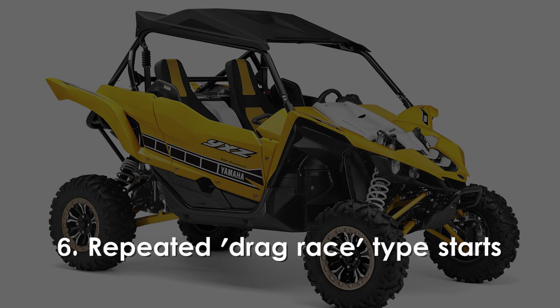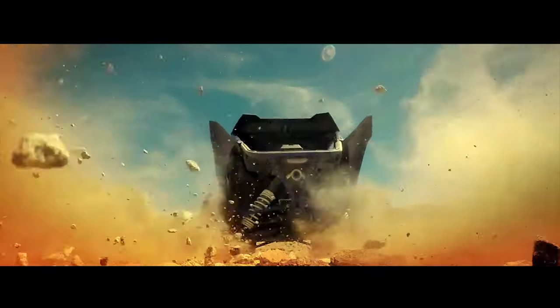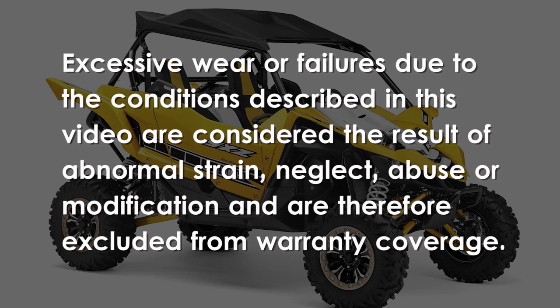Very aggressive drag race type starts will increase the wear rate and produce a lot of heat in the clutch assembly, especially when repeated over and over in a short period of time. Excessive wear or failures due to the conditions described in this video are considered the result of strain, neglect, abuse, or modifications and are therefore excluded from the warranty coverage.